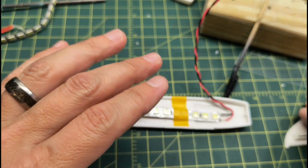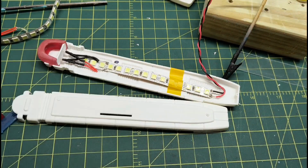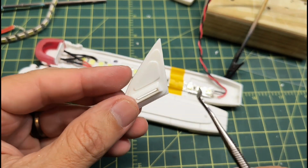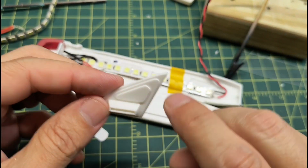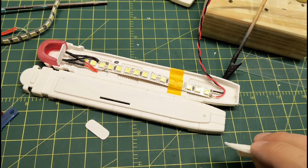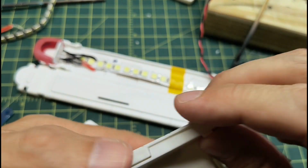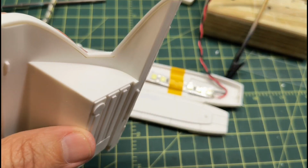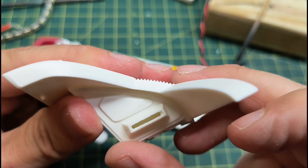Now on the impulse engines, I had some parts here. I had to do a little bit of drilling out. You can see right here, this was a closed off part where our impulse engines are at that are going to the sides of the struts here. I call them struts, maybe something else. So this is the rear housing, and this one will go right in here, and that'll be our impulse engine.